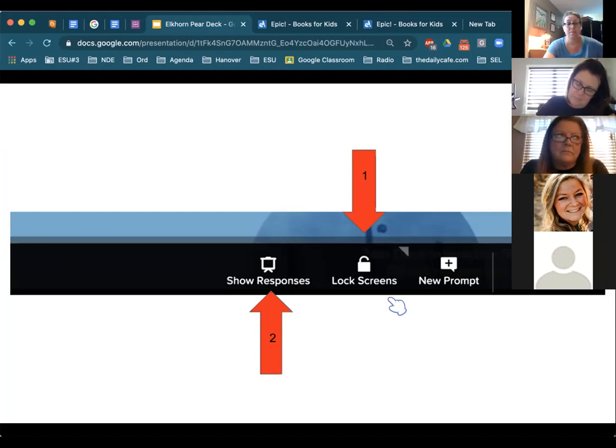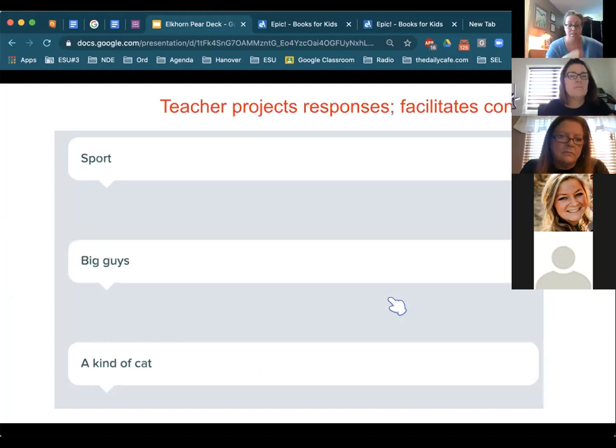So then you will show the responses, and when you're displaying this on your whiteboard or whatever, this is what you will display. You can see that it's anonymous, so the kids feel safe with that. In a written response, you will see just a list that you would scroll through and see all of the different responses. As with any good check for understanding, it's not just about displaying the responses, but about facilitating the conversation.